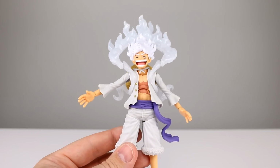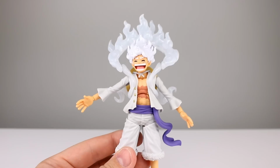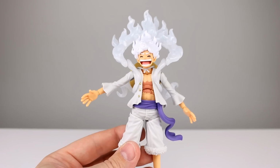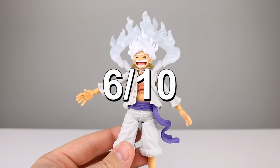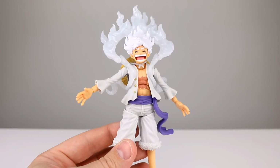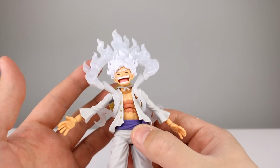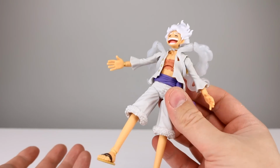Alright, final verdict on this release. It looks really good. The accessories are awesome. Core figure is hard as hell to pose. Doesn't work very well. Very disappointing. I'm going to knock it down to a 6. If you can get past all those problems, it's fine. There is good stuff to redeem it, obviously, but those problems are just nuts. These hips, the fact that this thing falling over pisses me off so much, but you can't bring his leg forward is insane.